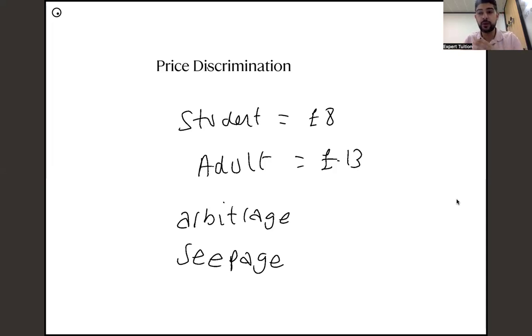If you have infiltration between the submarkets, that is seepage. Great examples of this, by the way. I mean, recently they tried to crack down on this, but Netflix, there was always that one friend, the legend, that basically pays for the subscription, and then like 10 people were basically accessing the account. That is seepage because you're having infiltration between the submarkets, where one person's paying.